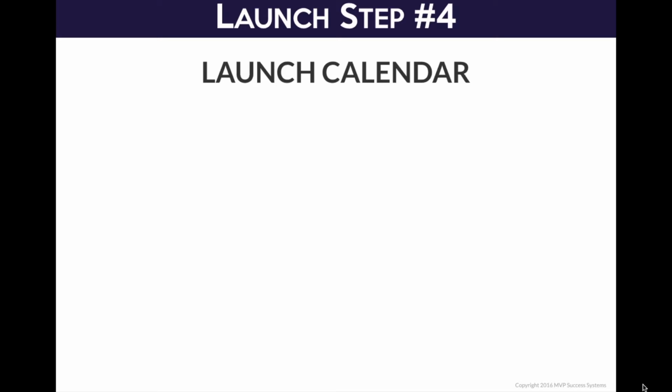Now the next step is to create a launch calendar. I've developed somewhat of a template just from doing so many launches over the last, I'd say, 6 years. And for my launches, there are 6 main phases. And unless you have another reason to follow something different, I would suggest you just follow this.